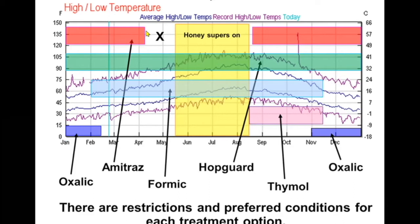Amitraz, you've got to stop the treatment 2 weeks before you put honey supers on. It takes 8 weeks for a full amitraz efficacy. So you need to start 10 weeks before the honey flow for it to work. Thymol, you don't normally want to use early in the season because it suppresses brood rearing and knocks the buildup back. So thymol is better for a late season treatment. What that leaves while you have honey supers on is formic acid and the Hop Guard, the hops beta acids.